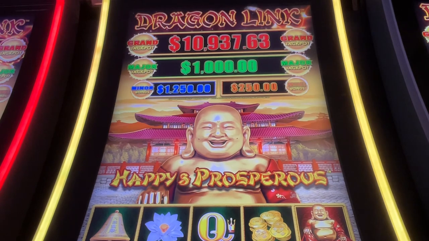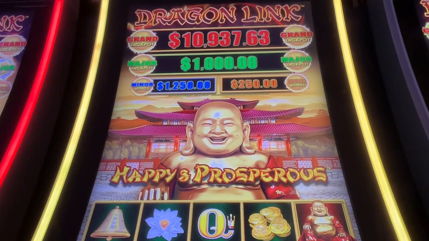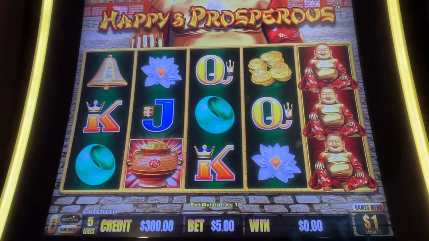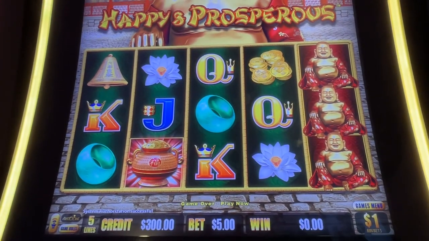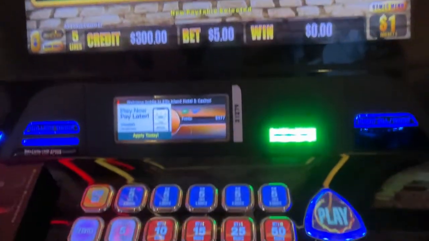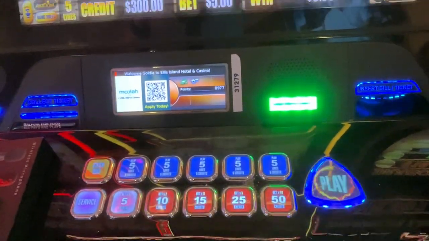And that's the one we're chasing, the $1,000 major. And this is Happy and Prosperous. And babe, if there's anybody that knows anything about Happy and Prosperous, who would that be? That would be you. So, you can sit there and see, we're playing dollar.